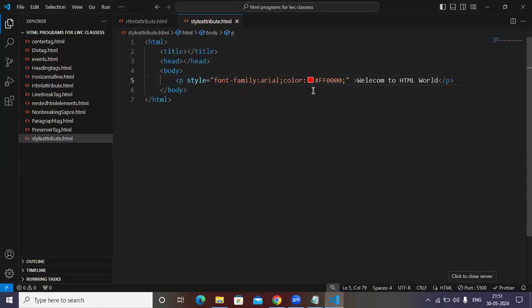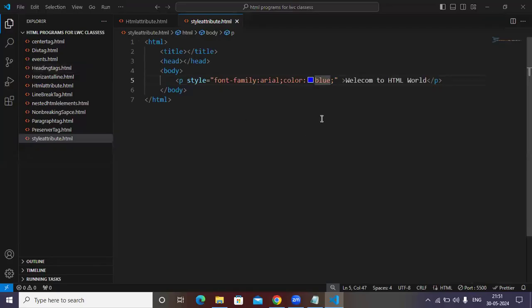Yes or no? Let me try, instead of giving a number, is it possible to give directly blue? No problem. Displayed in what color? Blue. Yes or no?